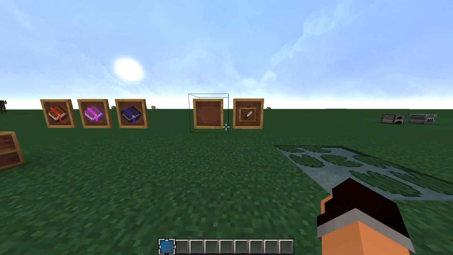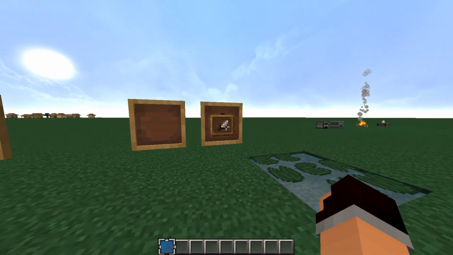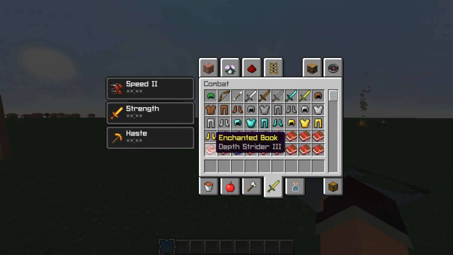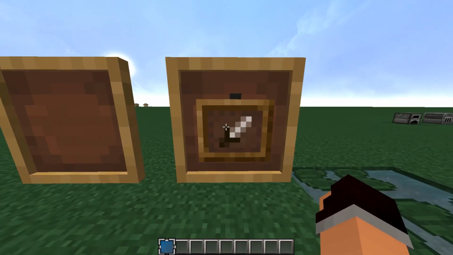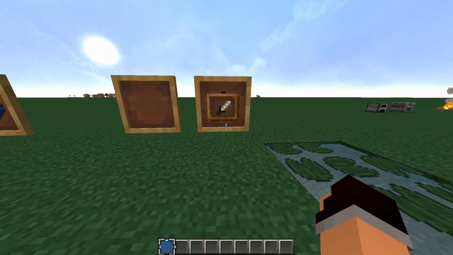Moving on from that, we have item frames. If you had a keen eye, you may have noticed throughout this entire video that item frames have a new texture on them entirely, and that is just to make them match up more with their item form. As you can see here on the right, this is how an item frame would look in the inventory, in your hand, and in an item frame itself, and I've simply made it so that the item frame in the world more so matches the item frame as it looks in the item form.